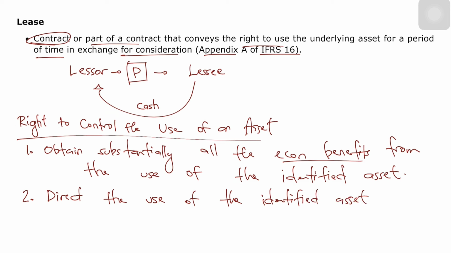Okay? So if the customer or the lessee has the exclusive right to use the asset throughout the lease term, masasabi natin na meron siyang right of use. Also, if the lessee has the right to direct how and for what purpose the asset is used throughout the lease term, masasabi din natin na meron siyang right to control the use of an asset. Once again, to be a lease, a contract must convey the right to control the use of an identified asset. Ibig sabihin, without these two, hindi natin pwedeng sabihin na lease transaction yan. Are we good?